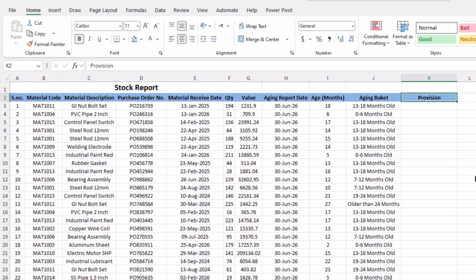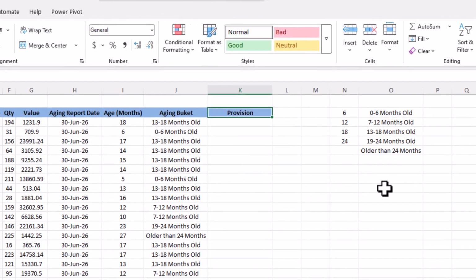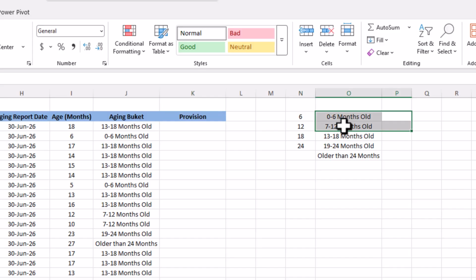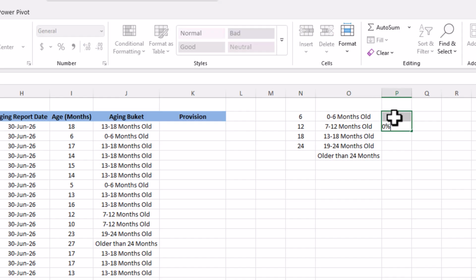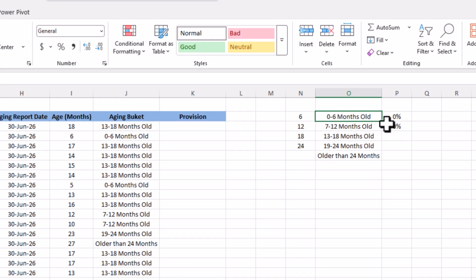Now for provision, we need to think of some policy that we will use for provision. Let's say our company policy is there is no provision if stock is less than or equal to 12 months old. So we will add 0% here because from 0 to 6 months old there is no provision, 7 to 12 months old there is no provision. This is, let's say, as per our company policy.